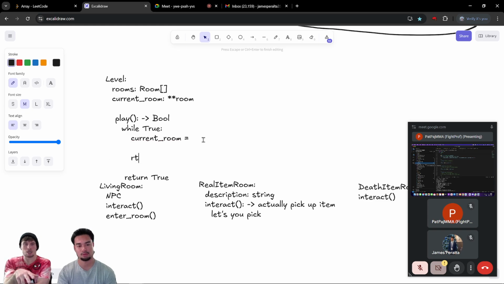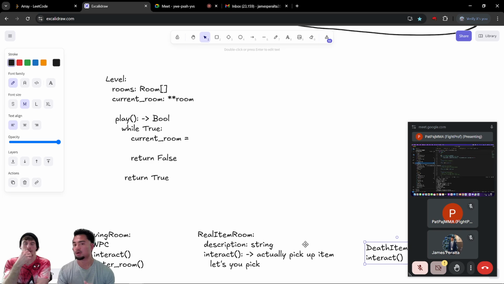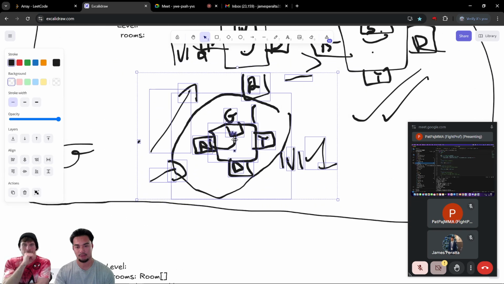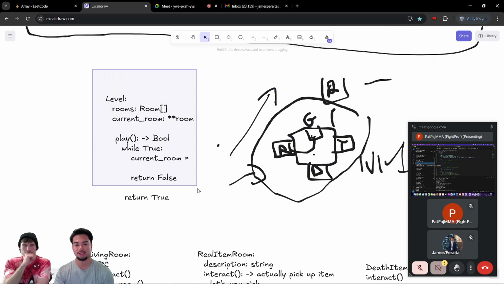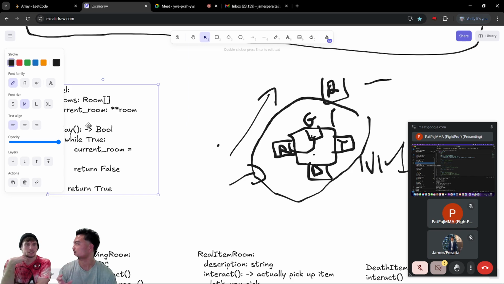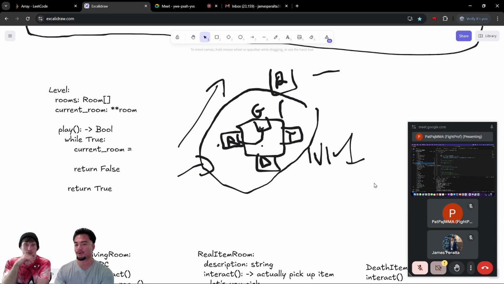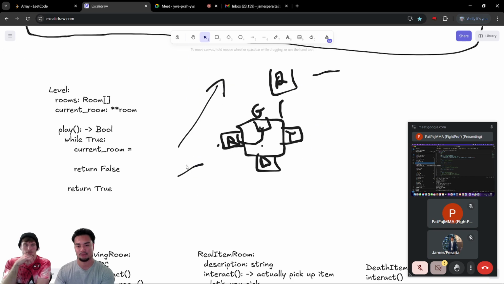We'll return true if we won, but if you lose, you return false. Did we go into the actual specific rooms, or are we still on level? We're still on the level. We're still thinking about it from this view right here. We want to build out this state because we already abstracted away the game state. We don't really care about the complete game state yet, because we're just trying to solve this level, and then we worry about the game progressing us later. We don't want to focus on that because if you handle all that in one function or one class, it gets really complicated. You'll have a class with a ton of stuff.